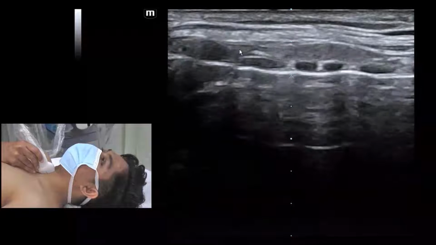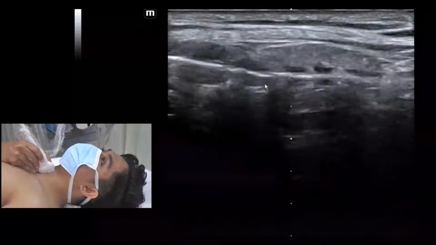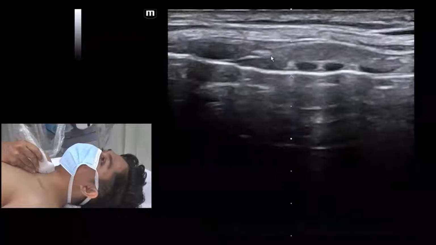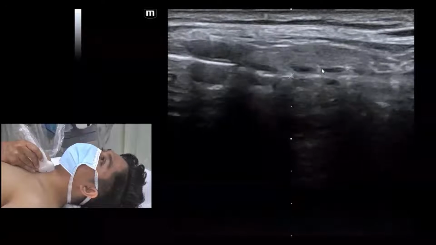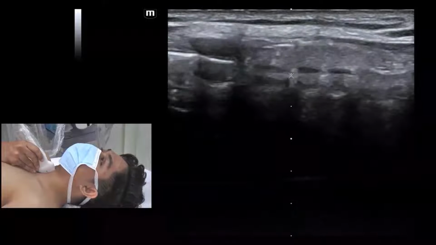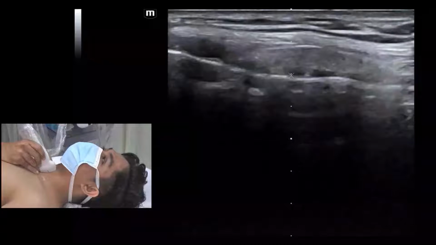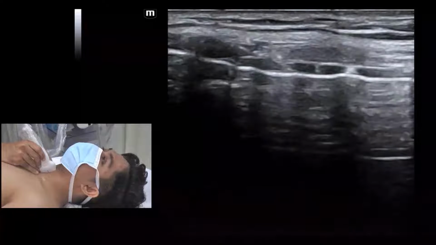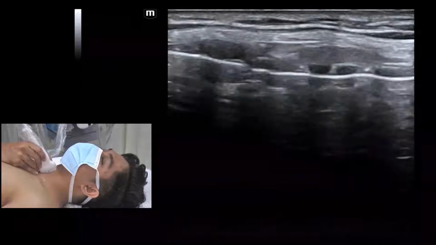Again, the hyperechoic line tells you that you are actually insonating the central part of the airway, the trachea, and these are the tracheal rings. So that's important. Okay, why? If you find this image and it's not really in the center of the neck, for example, you find it here, then you know that you're dealing with a case of airway deviation from various pathologies.